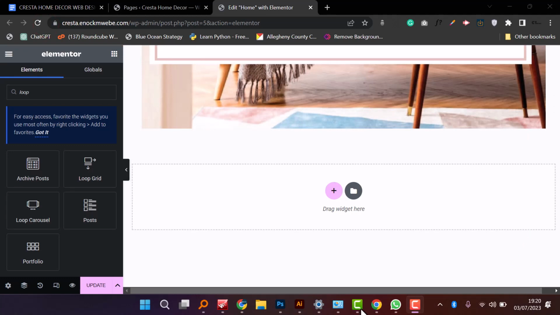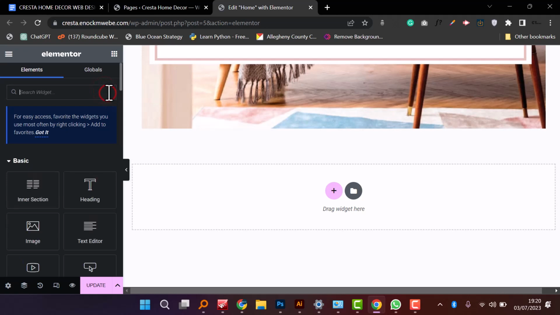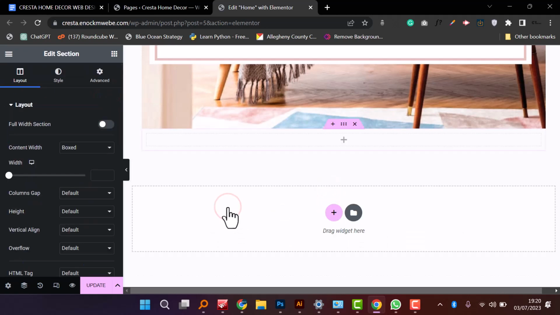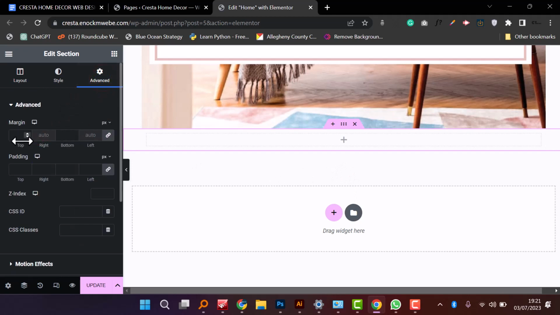So let's proceed. Right now I'm gonna add a section right here, and let's make it a full width section. I want it to have some space from the top and to the bottom. So I'm gonna go under the advanced tab, under margins.